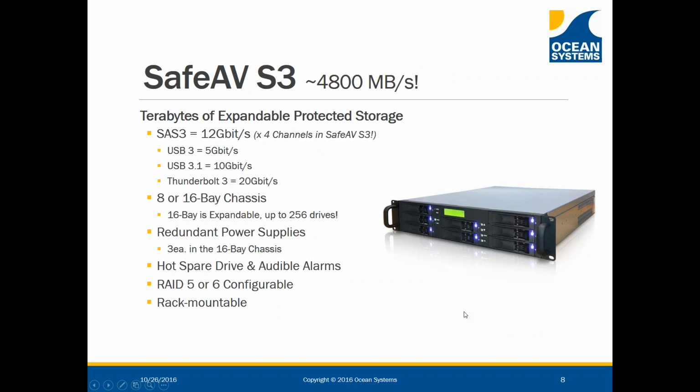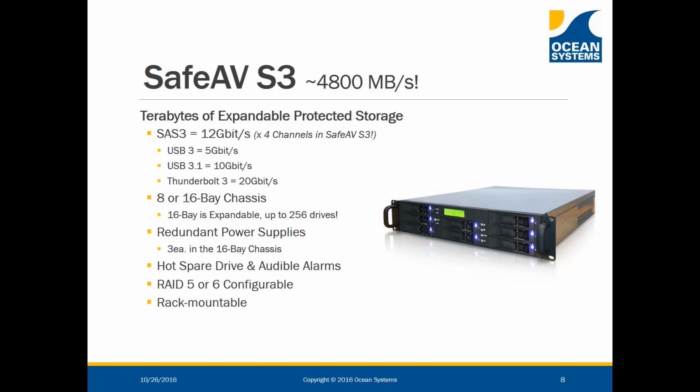And so, I talked about the local scratch disk and that sort of thing, but when we talk about high-speed storage, you may have heard of our SafeAV RAID storage systems. SafeAV S3 is now an SAS3 system. That's 12 gigabits per second times 4 channels of SAS3, roughly 4,800 megabytes per second. That's blazing fast storage, which plays a significant role in processing multimedia, regardless of what platform, tools, and solutions you're using.